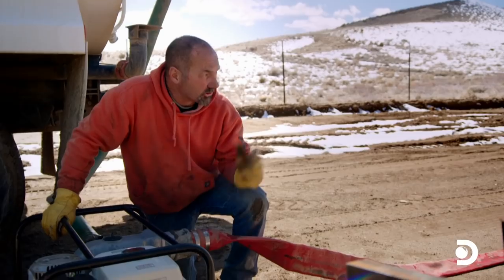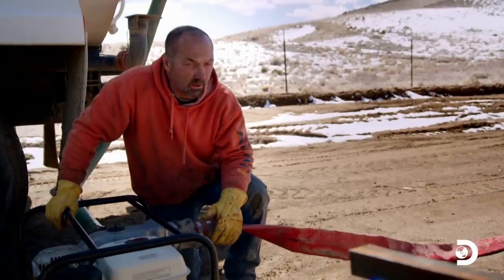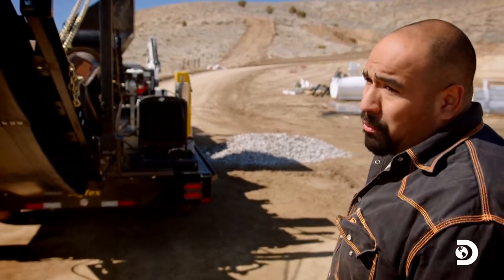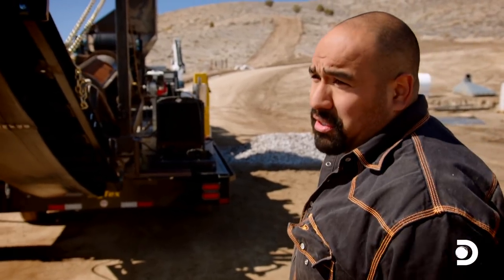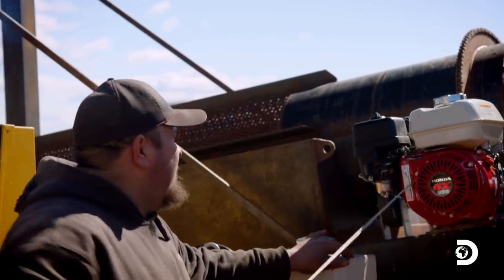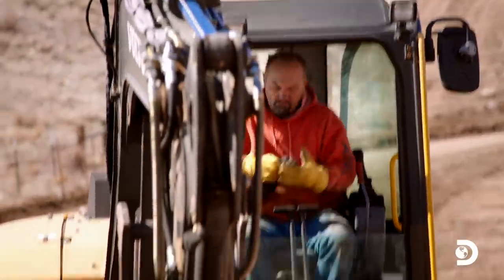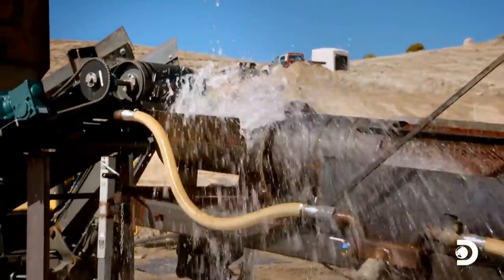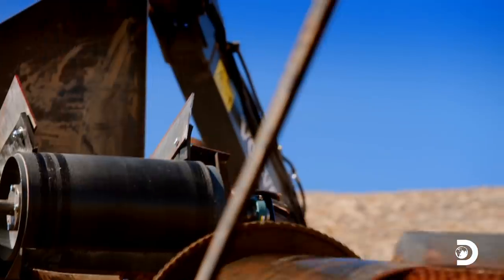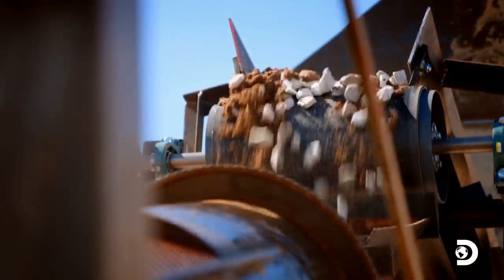The crew hooks up water to run a test. Dave: I'm happy it came together — honestly I was doubting we were going to be able to get it done in time, but here it is. We're going to give it a shot and see what it does. I'm hoping it runs as good as it looks. Maiden voyage — think it'll work? Find out. Water flows, rocks go in — first bucket poured. It's working!